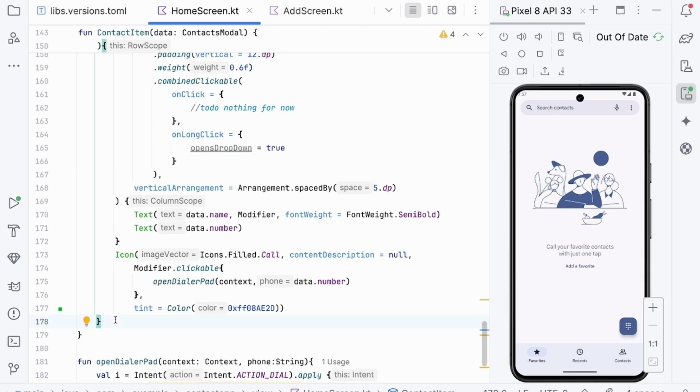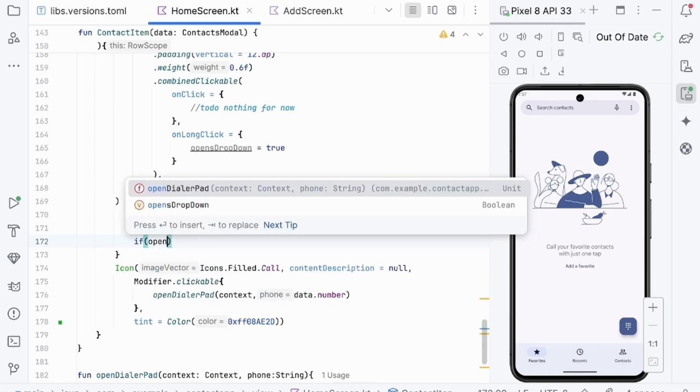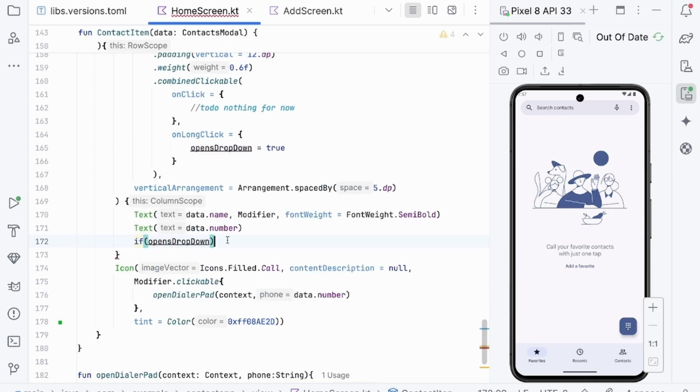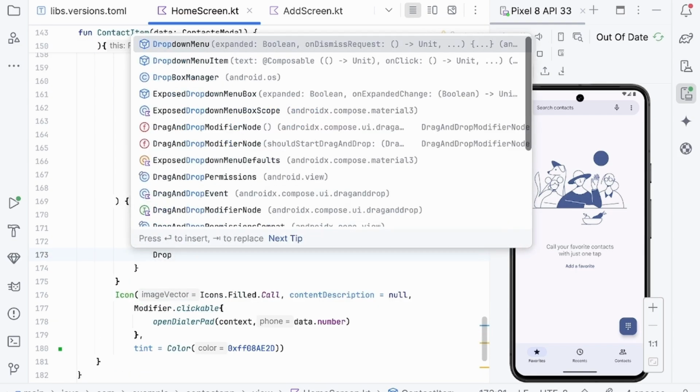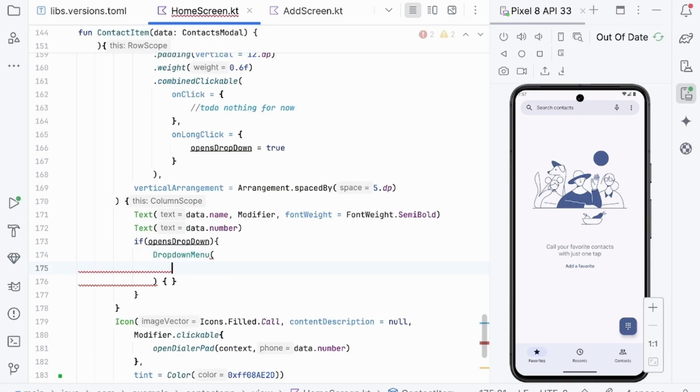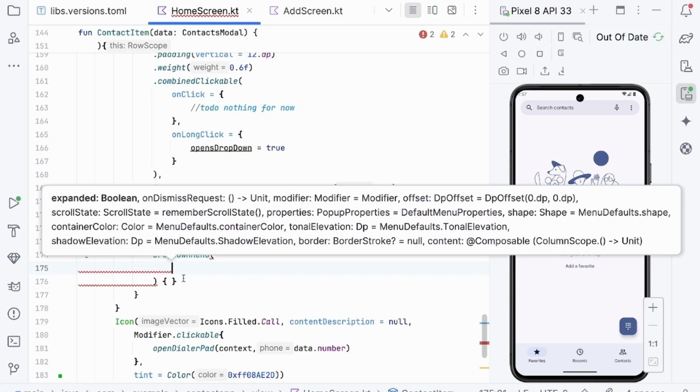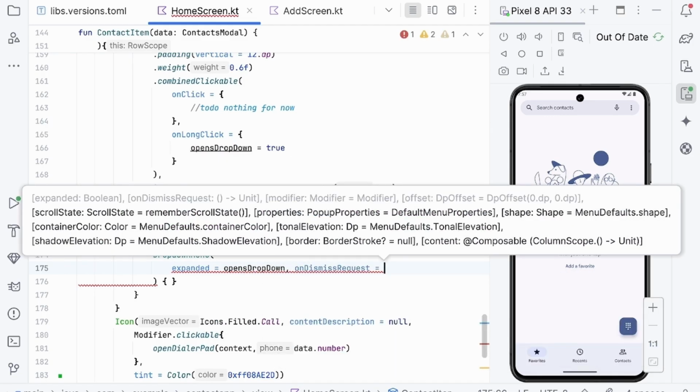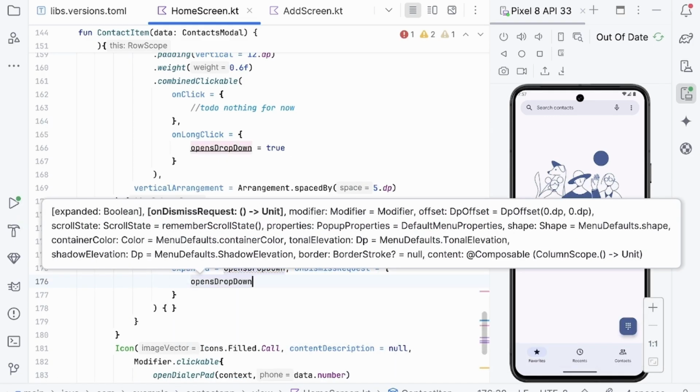Here we are going to write the UI code. DropdownMenu. We need to pass expanded as a boolean. And on dismiss request, we need to return false.